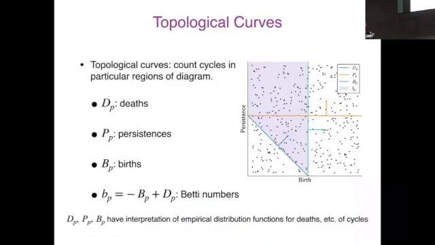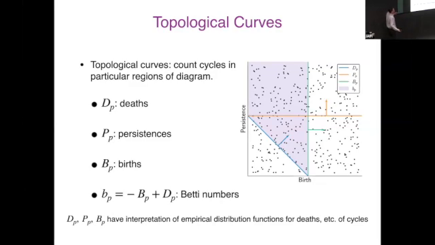There's another way to derive statistics from the persistent diagram, and that is you could turn these persistent diagrams into different topological curves. And these one-dimensional curves count the number of topological cycles in specific regions of the persistent diagrams. So here I have a persistent diagram, and what I call B1, a topological curve, is the number of cycles, the number of dots on this persistent diagram to the right of it. Okay? So they are born after a certain filtration scale. So I count the total number of them.